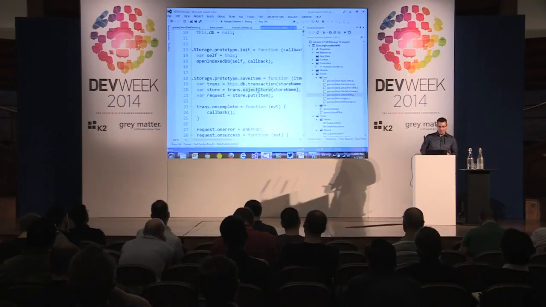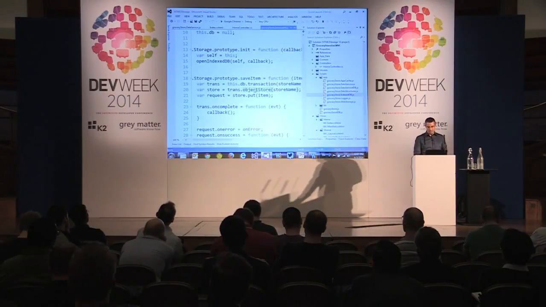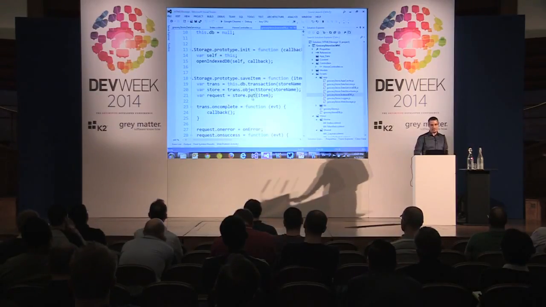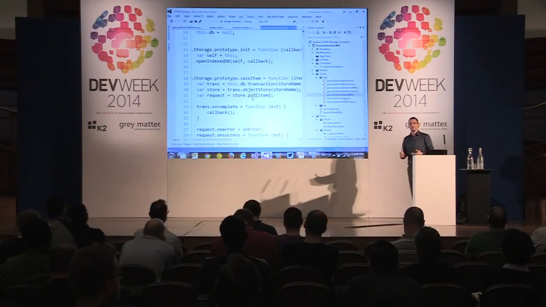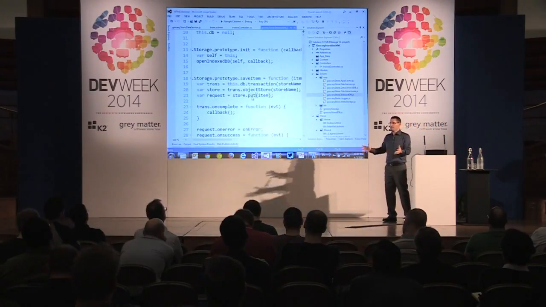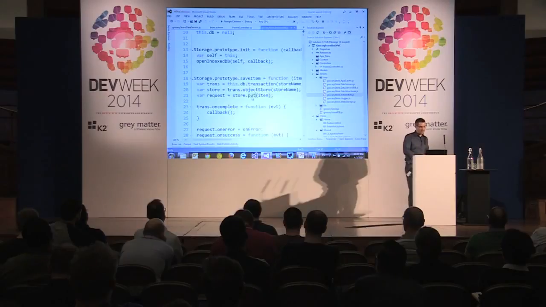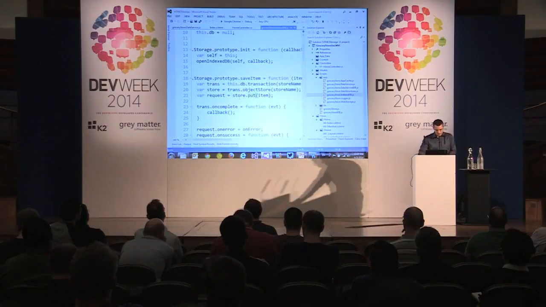So I'm grabbing the object store from the transaction, and in order to save the item, I use the API of the object store called put, and it will put the item inside of my object store.